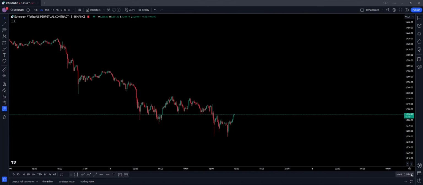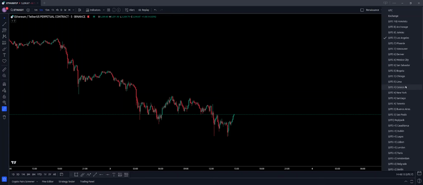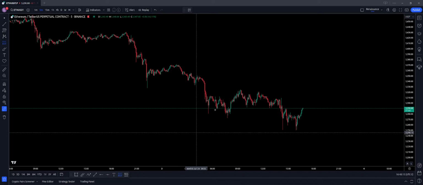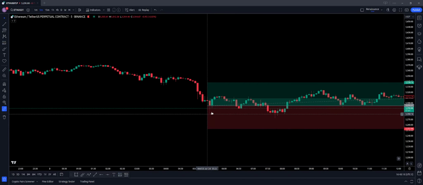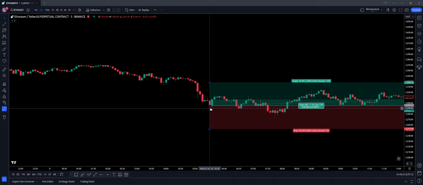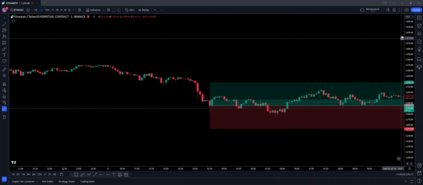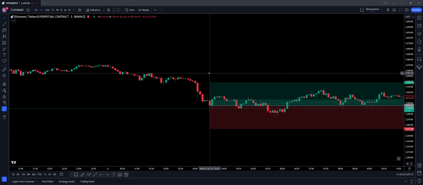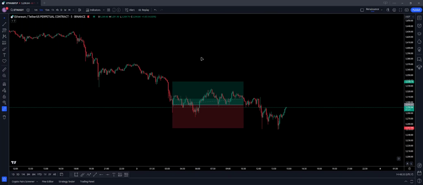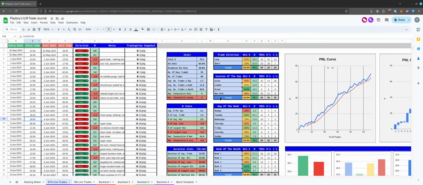So yeah, just make sure. Let's say you live somewhere else and you take a trade here. You can see that it's 5:30 on UTC -5, but once I change it to -7, it changes to 3:30. So just input the times in PST, because the time calculations of everything are based on PST. The Asian session calculation, everything is based on PST. So just make sure to enter the times in PST and nothing else.